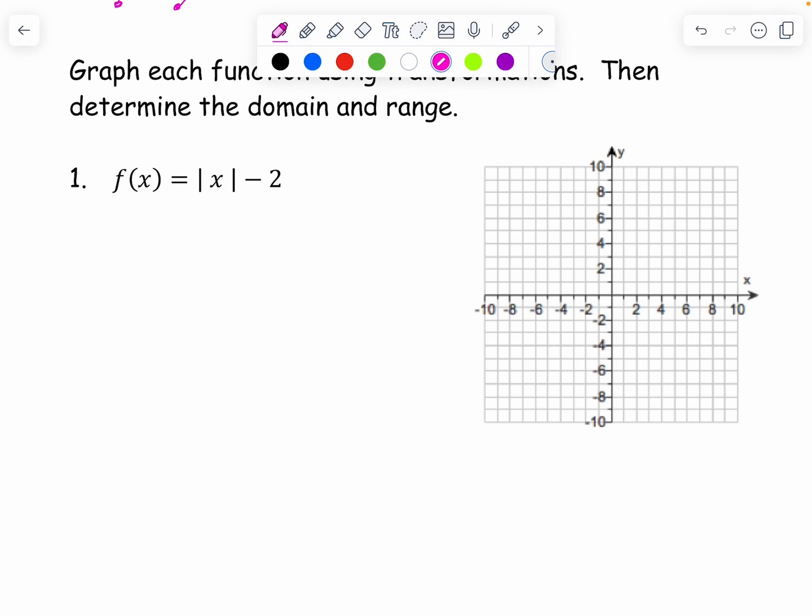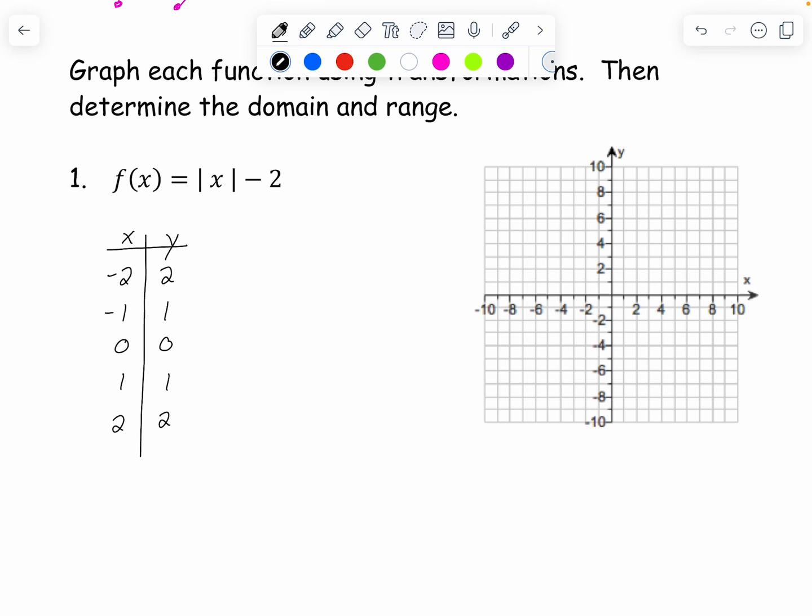So if we take our parent function and we do our table, and we're not going to do too many points. So for the parent function for absolute value, we know that the absolute value of -2 is +2, absolute value of -1 is +1, absolute value of 0 is 0, absolute value of 1 is 1, and the absolute value of 2 is 2. So remember, we talked about the importance of knowing these parent function points.